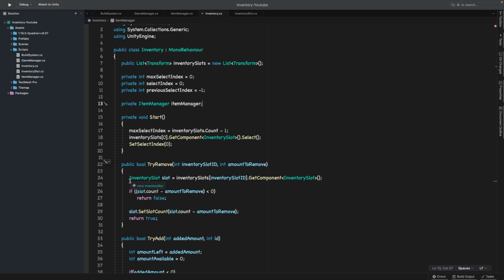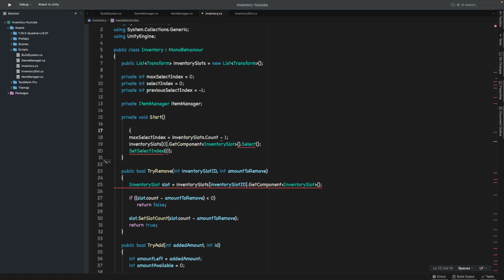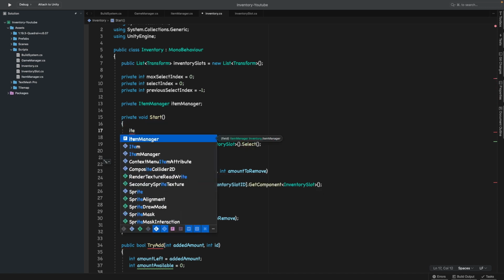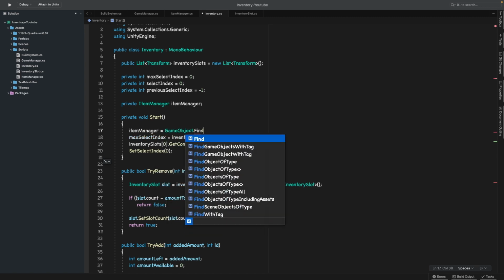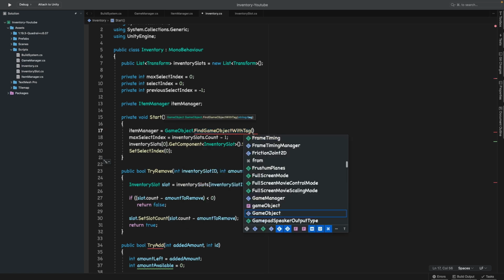And let's just quickly set it. Oops, I accidentally deleted that. Item manager is equal to game object dot find game object with tag, not to be confused with find game objects with tag, which is very similar.